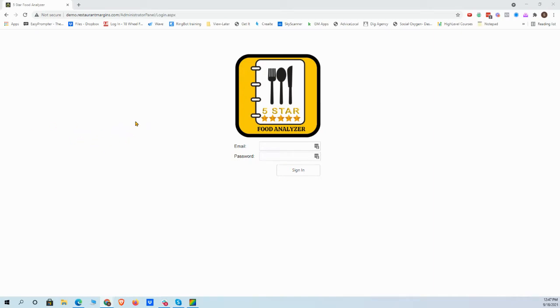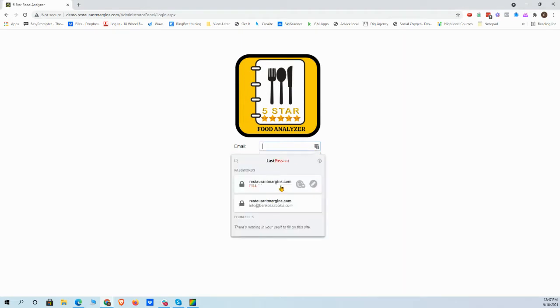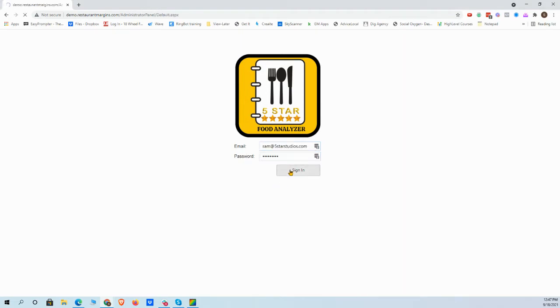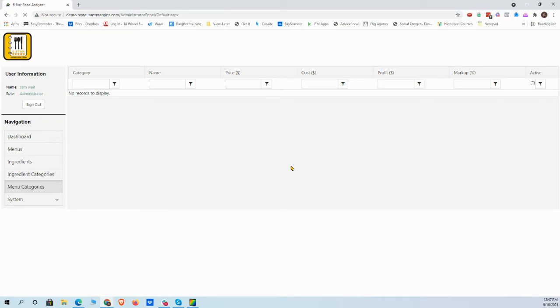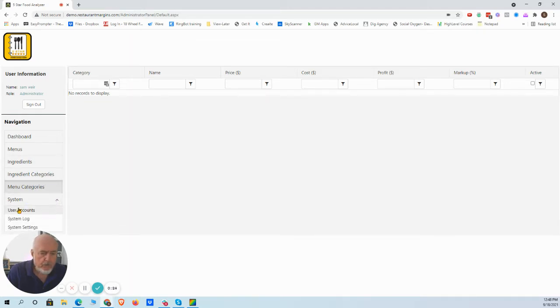Just wanted to do a quick demo of our food analyzer app that we just created. So let me sign in here and we'll give you a quick demo. To start with, this one's going to be a blank. It'll be the demo, and I'll show you just the basics, and then I'll get into one that has information in it. So first thing you'd want to do is come in, well, you have your systems. You can make user accounts and stuff.